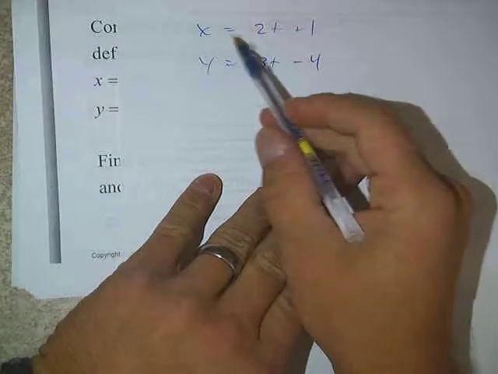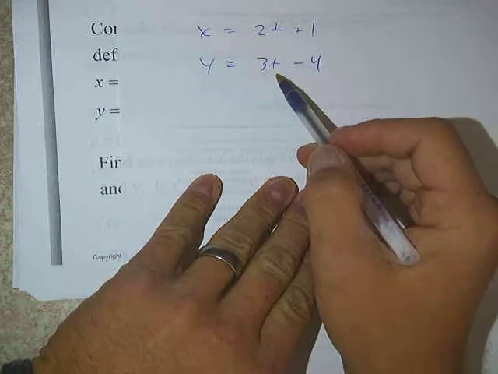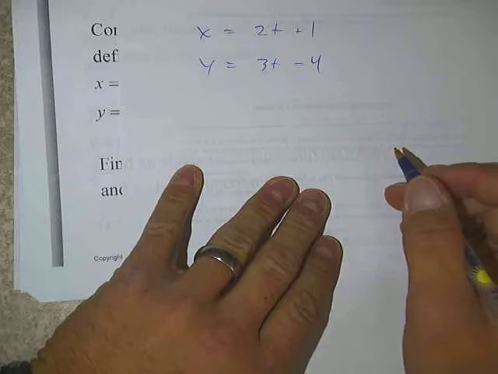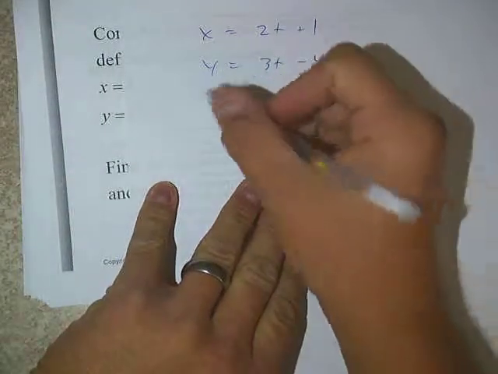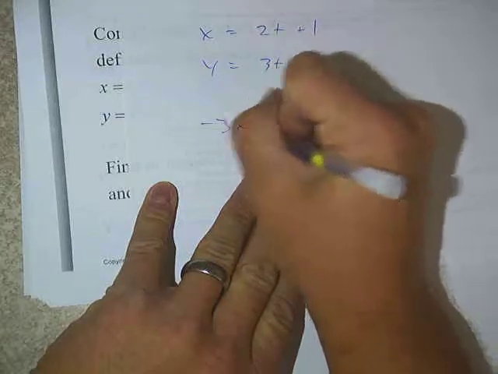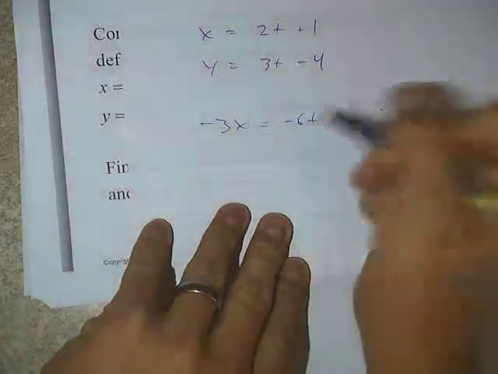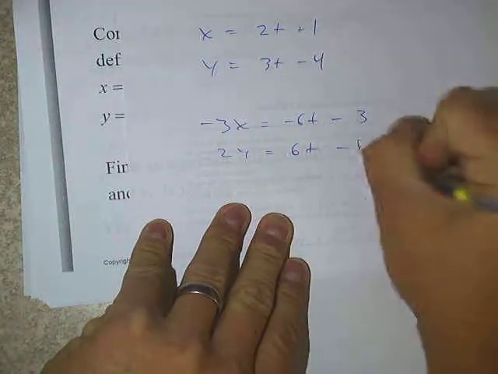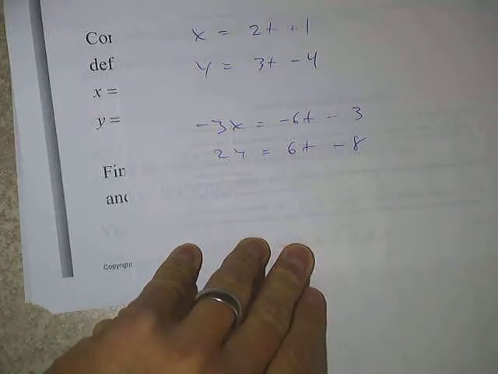Alright. So the question is next, if I think that this is a line, how do I prove it's a line? Well, I get rid of the parameter. I write this into one equation that has just y and x. I get rid of t, in other words. Now you've got two options here. You could substitute, like we did in the last one. You could solve this for t or solve this for t for that matter, and then substitute. I would conjecture though that this one is easier to get rid of t by using elimination.